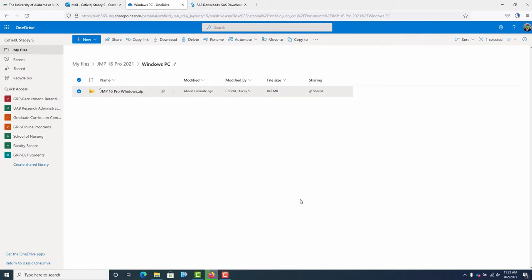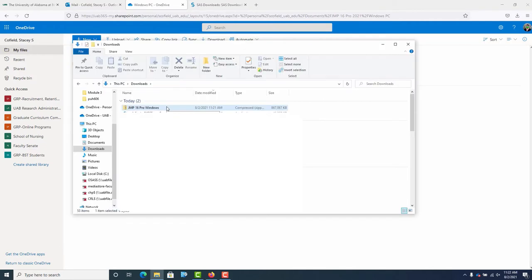This download can take some time. It is beneficial if you are on a hardwired internet connection. If you are on wireless, you need to wait for the entire folder to download. Do not be streaming, playing video games, or otherwise engaging in the internet on your machine while this is downloading. Once the folder has completely downloaded, and you'll see it's rather large, you want to click on it.